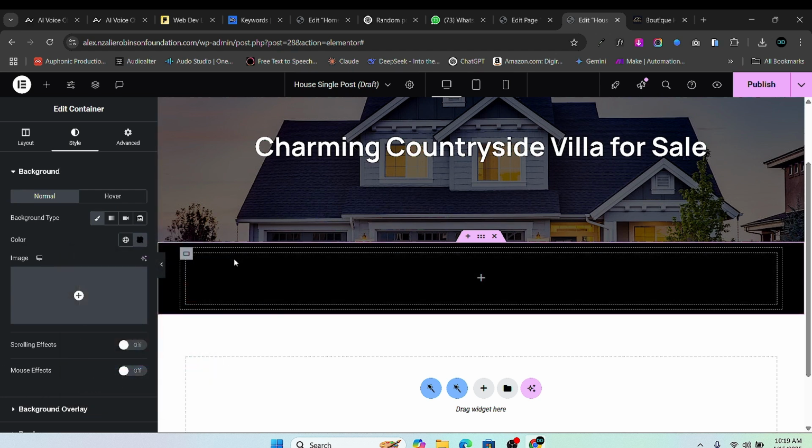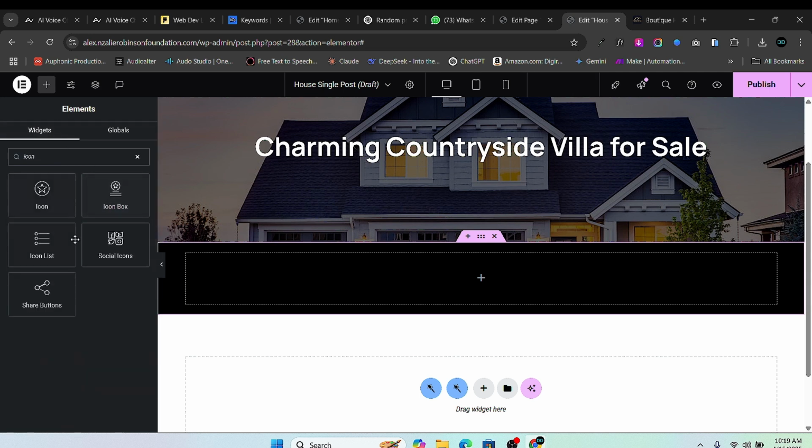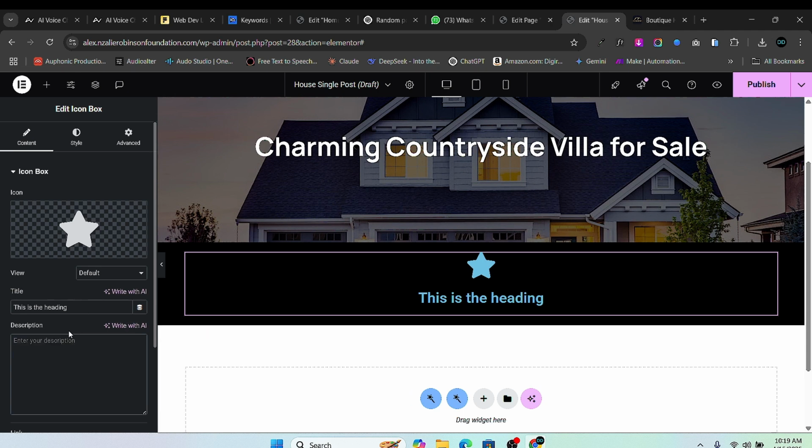And then I'm going to add, let's say, an icon list. You can add some icons inside. Let's just say icon box inside. This is what I'm going to use, and then I'll just say beds.